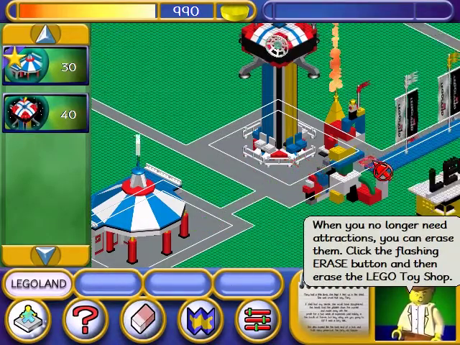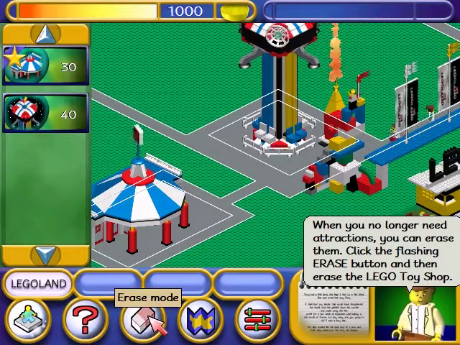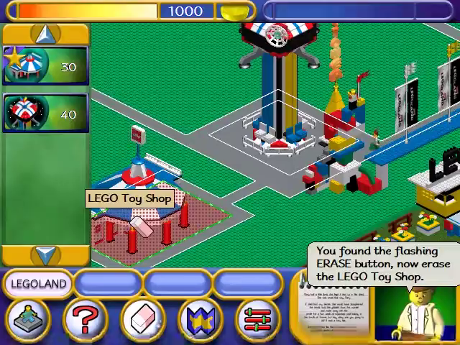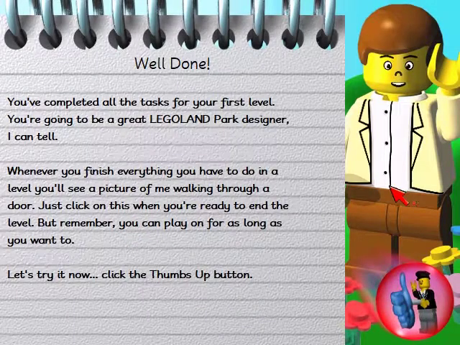When you no longer need attractions, you can erase them. You found the flashing erase button. Now erase the Lego toy shop. Well done! You've completed all the tasks for your first level. You're going to be a great Legoland park designer, I can tell.